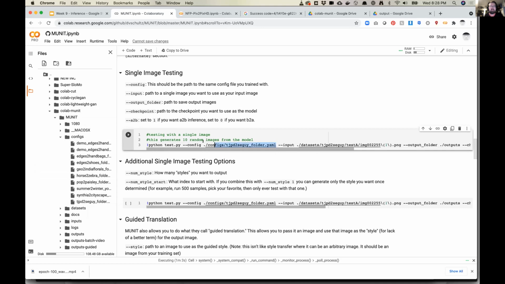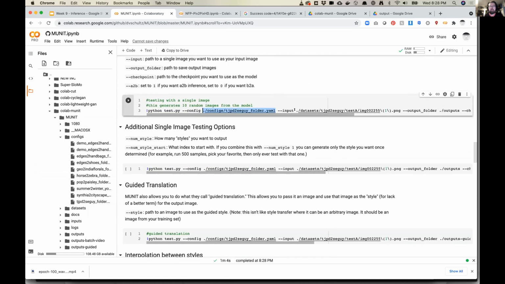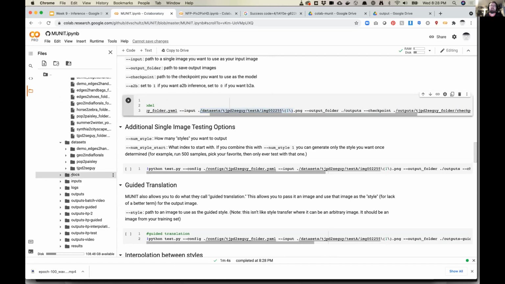You will pass it the config file, which you probably already have set above in your training. And then you will give it an input image. In this case, I just went through my data set, which is what I had trained it on, and grabbed one of these images from here.